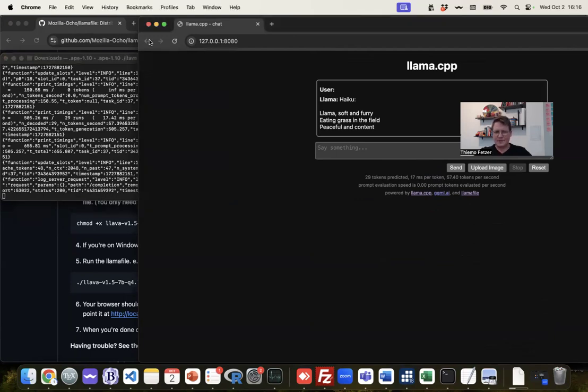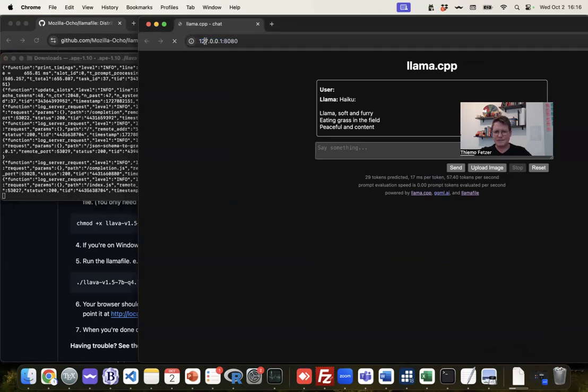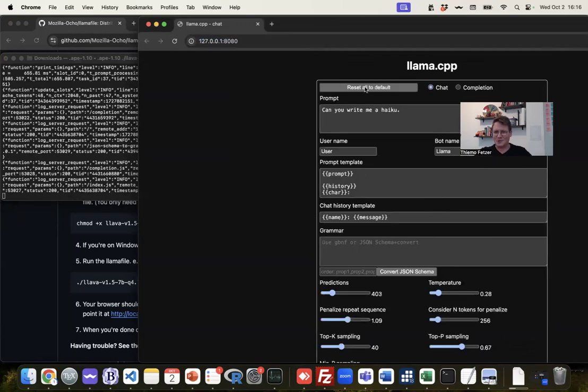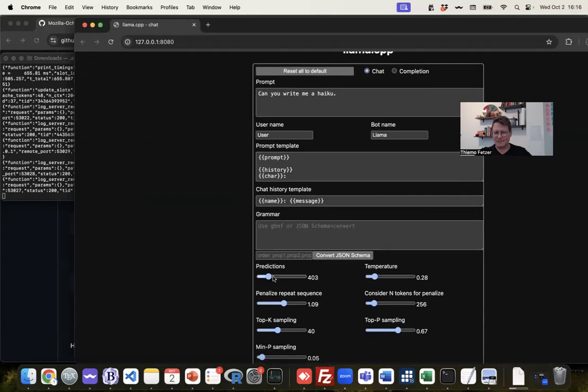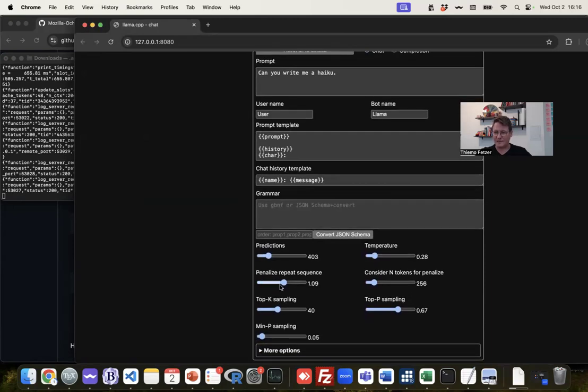So in terms of the visual interface, it actually gives you a lot more options than what you might be used to when working with OpenAI or ChatGPT. For example, here you can set a lot of parameters that with a visual interface like ChatGPT you can't set.